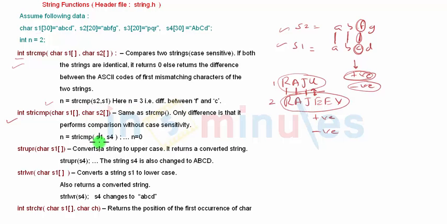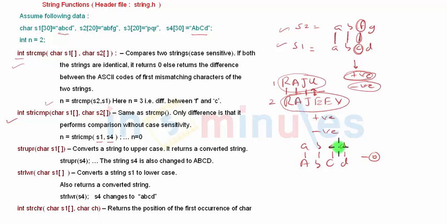For example, if we are comparing strcasecmp of S1 and S4. S1 is ABCD and S4 is ABCD only, but with A capital and C capital. So when it's comparing the strings, it is A, B, C, D and A, B, capital C, D. strcasecmp just checks character per character. A same, B same, C and C same, D and D same. So the length is the same, the characters are the same. So the answer will be 0 to indicate the strings are exactly the same.